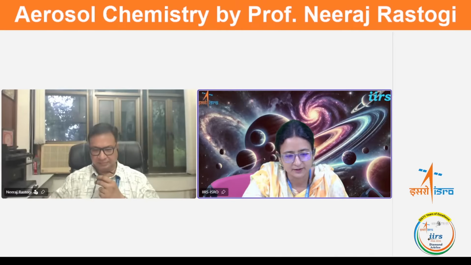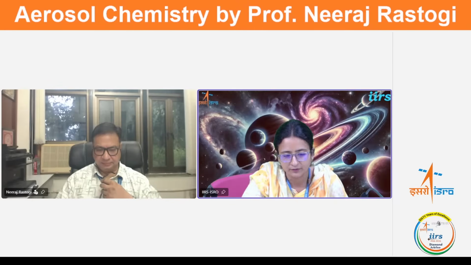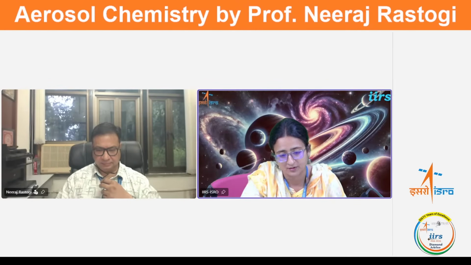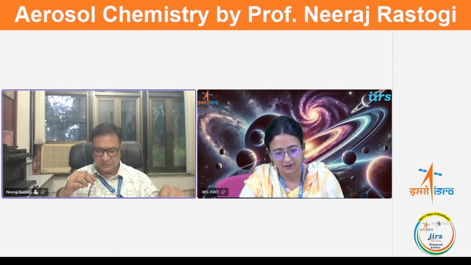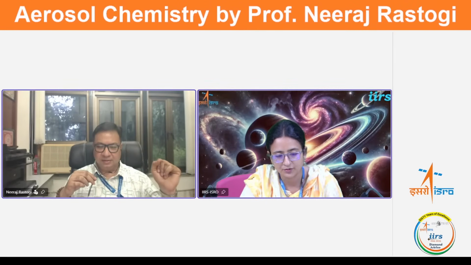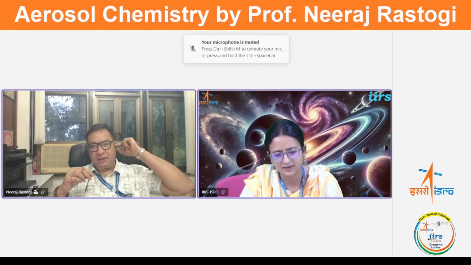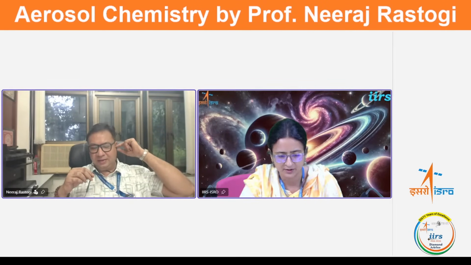One last question, sir. How do high aerosol loading suppress warm rain formation in shallow clouds? Okay. I didn't discuss that, but okay, since you asked. Can you repeat the question once again? How do high aerosol loading suppress warm rain formation in shallow clouds? Okay, suppress rain formation in the shallow clouds.